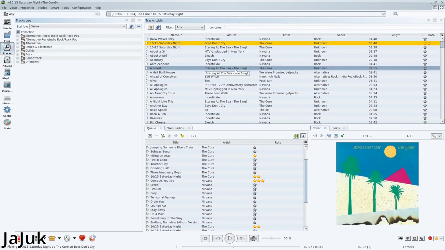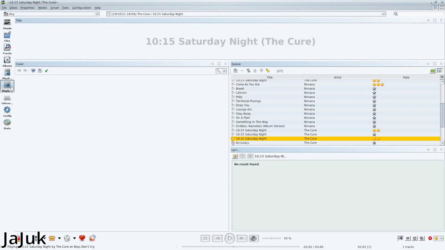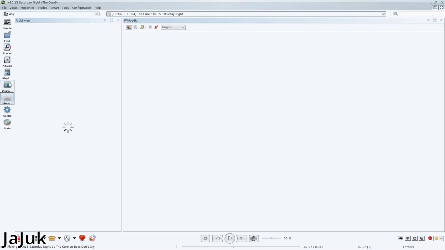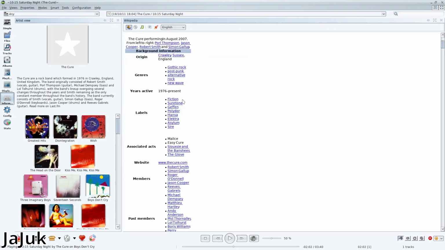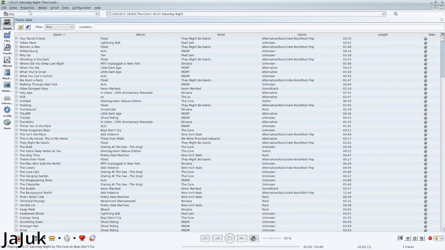But there's also a tracks tab, albums tab, and a playlist tab, and then some info, a display and info tab, and it even shows Wikipedia stuff about it. I wouldn't really recommend this though, because it's just bad looking, it's buggy. This does have an alarm feature, radio support, a karaoke mode that doesn't work very well, and a DJ mode.